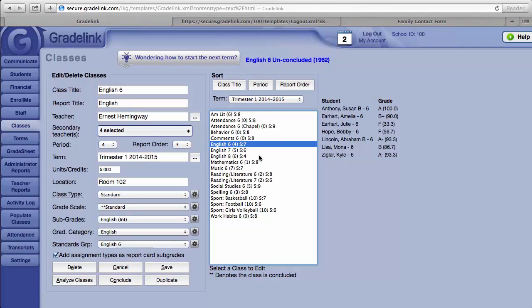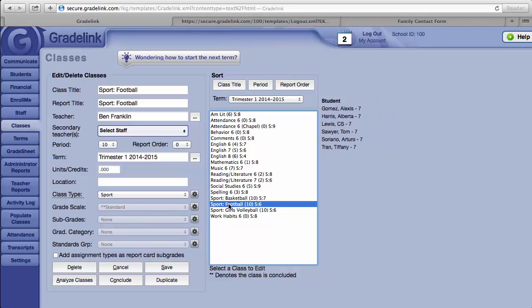If you have athletic teams or student organizations that require students maintain certain academics to be eligible for participation, GradeLink can help you with this. First, create a class. For example, football.